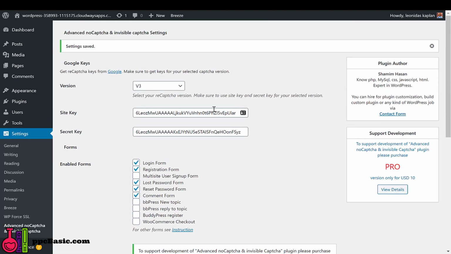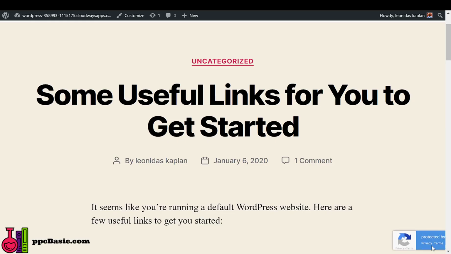And now we have a Recaptcha on our website. And you can see now it's actively securing our website. So if someone goes and leaves a comment and Google might think that they're a bot, then in this case, it'll verify them before they're able to post anything on your site.